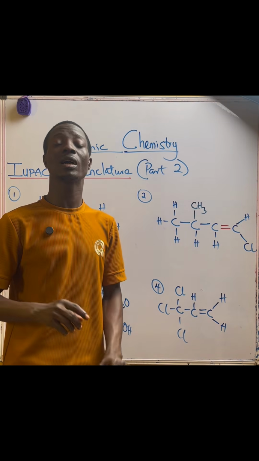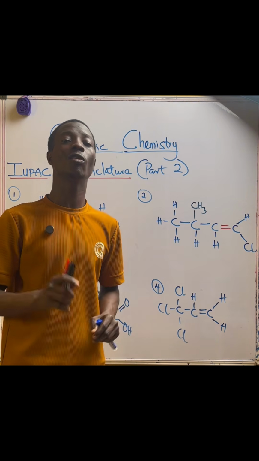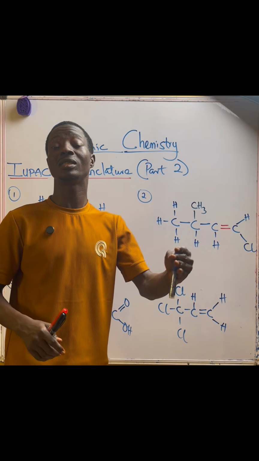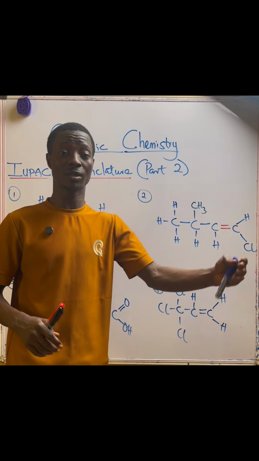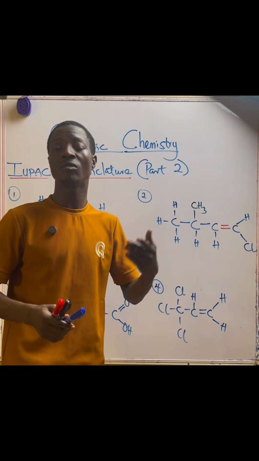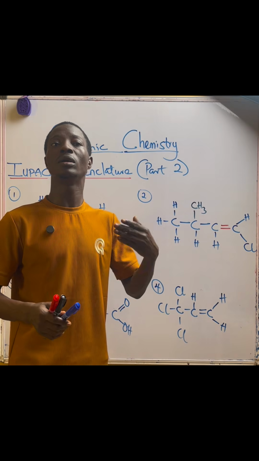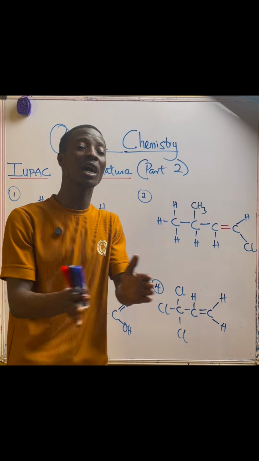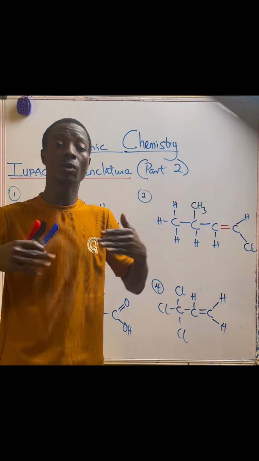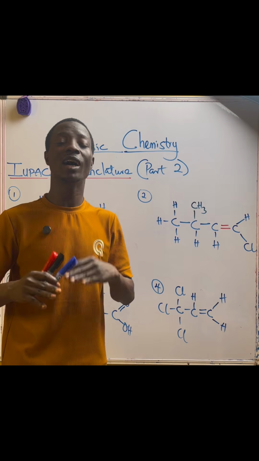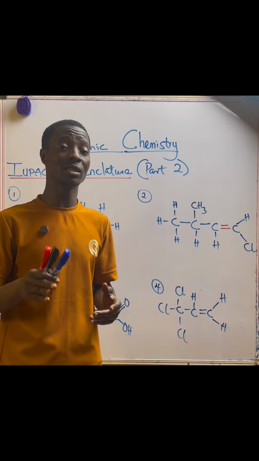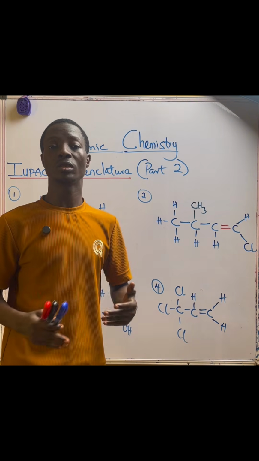Now, I said that a substituent can be of two kinds. It can be an alkyl or a functional group. When it's an alkyl, it's an alkane that has lost one hydrogen atom. When it is a functional group, you have something like ene, yne, oic, al, ol, halides, and the likes of it. Those are functional groups. Probably in our next class, I'll teach you how to operate these functional groups better. But today, I'll be focusing on how to name alkanes generally. So let's see one or two questions.